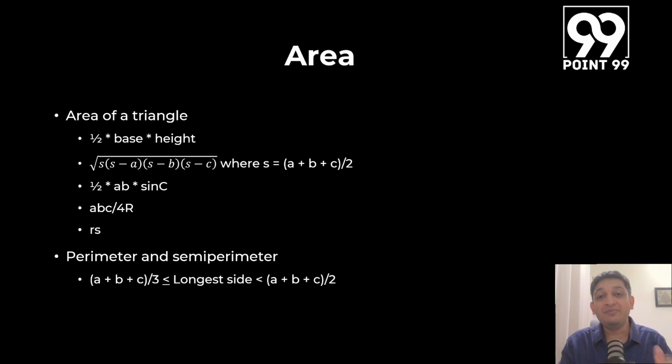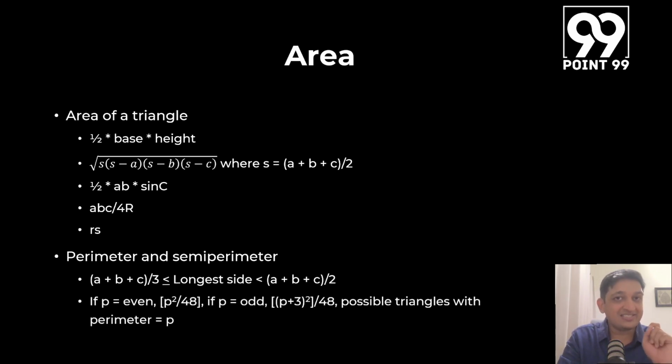And then you will not be able to form a triangle, because remember the very first thing that we saw in this PPT: the sum of any 2 sides of a triangle is always greater than the third side. Also, the longest side must be at least equal to 1/3 of the perimeter, because if it is less than that, one of the other 2 sides will automatically become longer, and that's why the side that we had started with will no longer be the longest side.